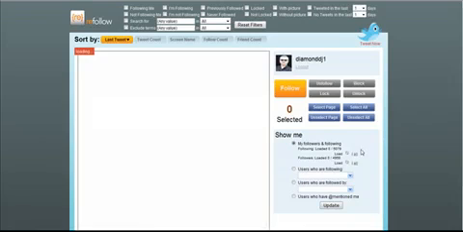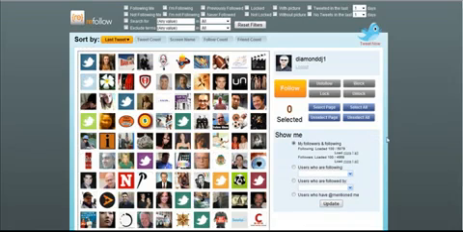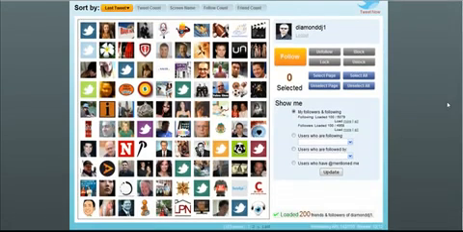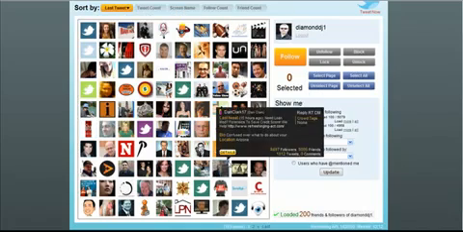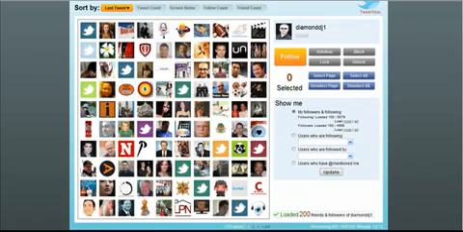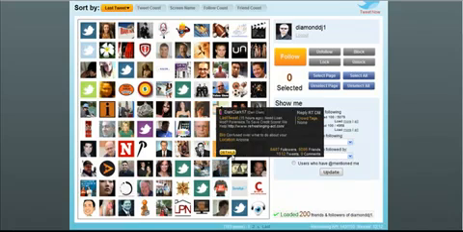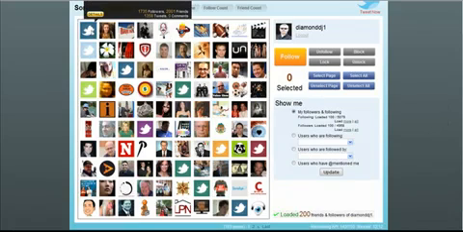And as you can see at the moment, it's loading, and what Refollow does automatically is it loads 100 of your followers. This page here represents 100 of your followers chosen at random, and that's displayed for you. But what we want is we want to pick 100 followers who are not following us.